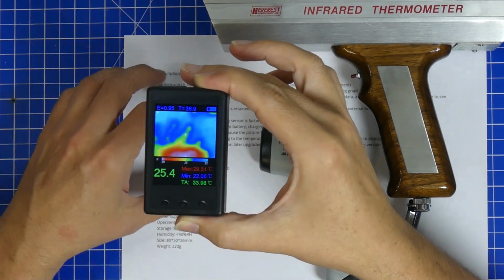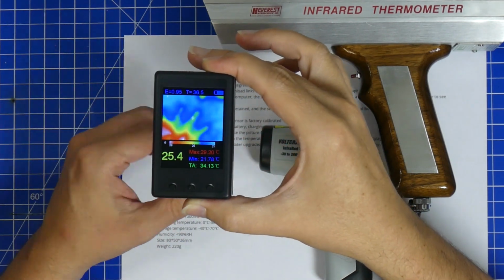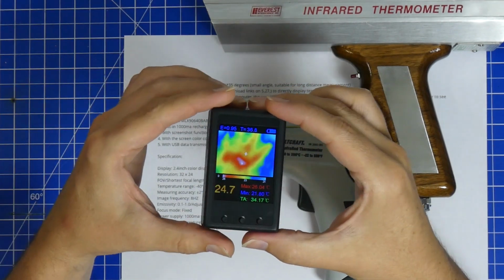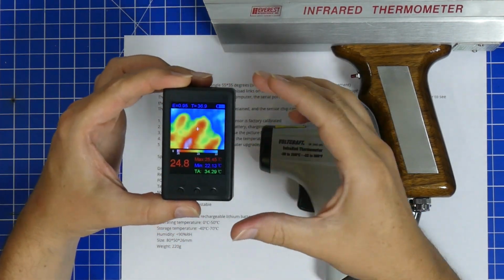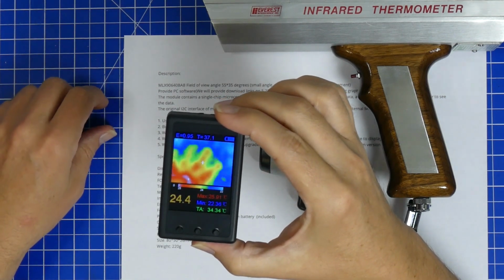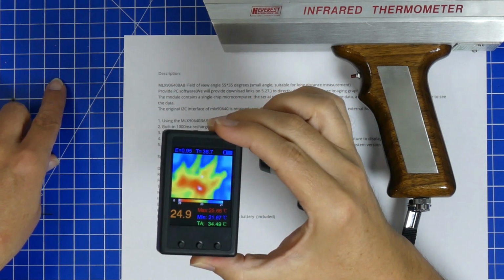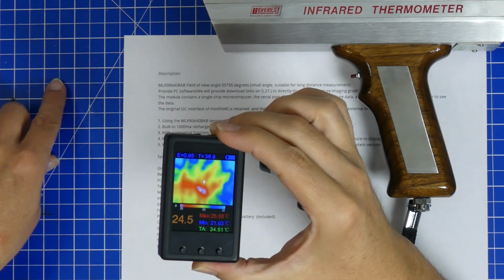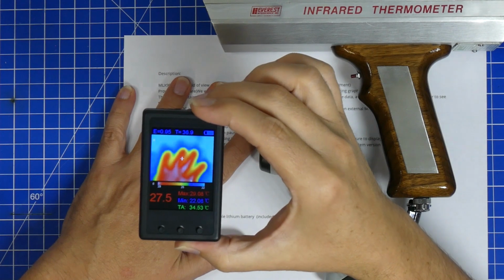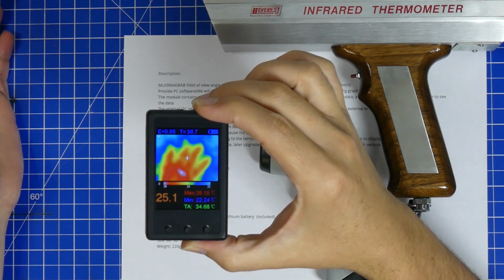If I put this on top of a mobile phone while it's running, you'll see the hotspots on the mobile phone. If you put it over a computer mainboard, you will see the hotspots on the computer mainboard, and all of the setup work is basically done by the sensor and the electronics and the software on the device. So it is very easy to use, and you can actually see right now that where I had my hand before on the table, you can just now see the temperature fading out, and it is still warm, and it is now just really slowly cooling off, and the table is just basically letting go of the shadow that was my hand that caused the temperature change. So this thing is working pretty nicely.